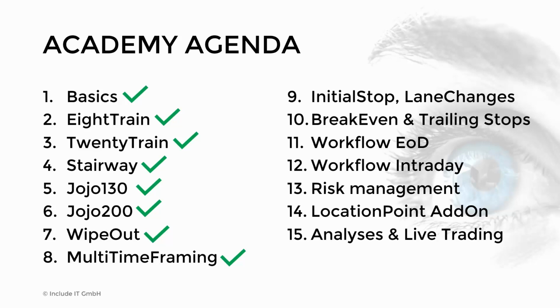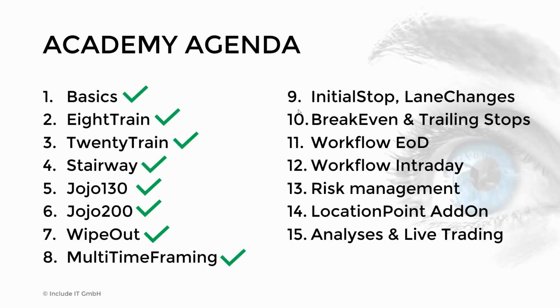So today we are on part 9, we are at the right column already. We will talk about initial stops and lane changes, as I mentioned already. One small change for next week. What I added here, in the 10th week, next week, we have break-even stops, which is not such a small topic, and I added trailing stops because I always wanted to do this in this session. I didn't have it in the header here. So next week mainly we will talk about trailing stops in detail for each signal.